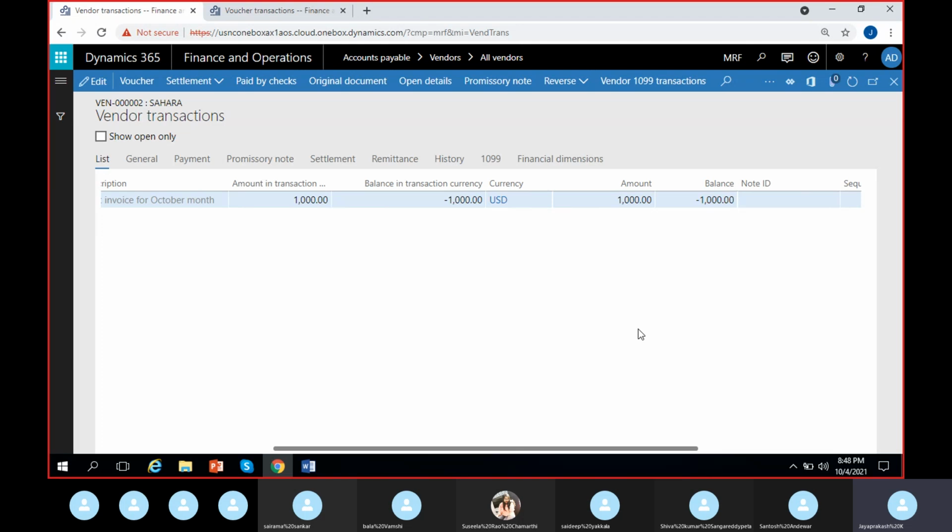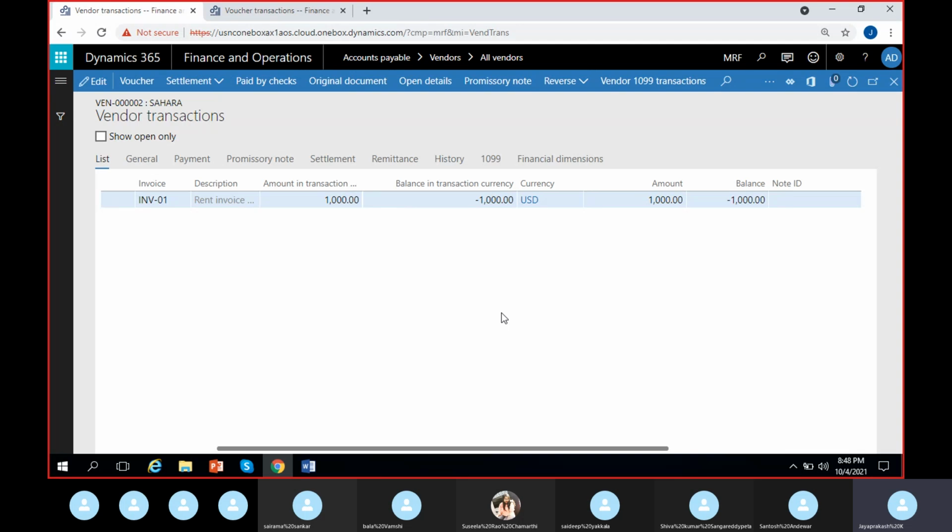Okay. So this is the most important part you have to understand in the vendor transactions menu. We will come back to this menu multiple times, but remember this one. When an invoice is created, you can see the amount as a positive amount here and the balance in transaction currency as a negative amount, which means we have to pay the balance here. If I make a payment transaction, I can see the payment transaction here as 1000. If you are clear with this until here, we'll make a payment transaction and I'll bring it here. Or we can make a payment transaction later also.